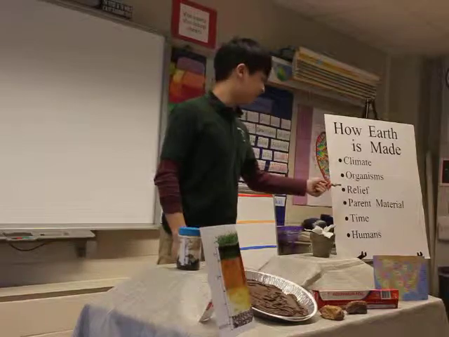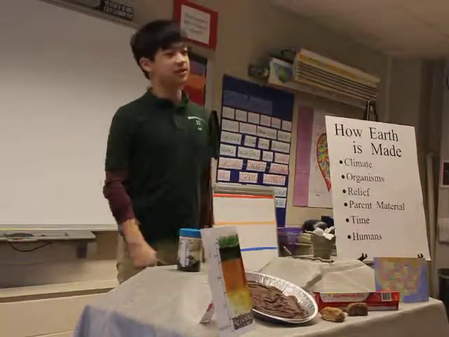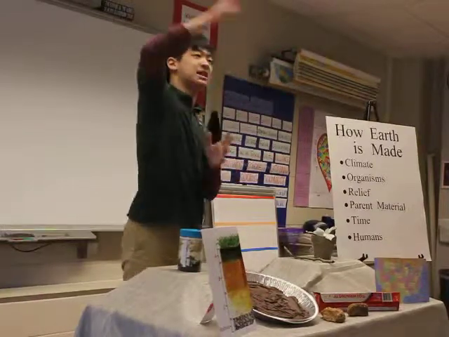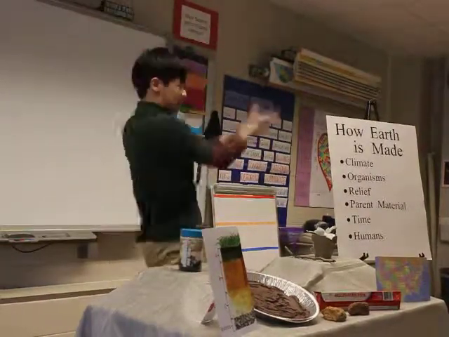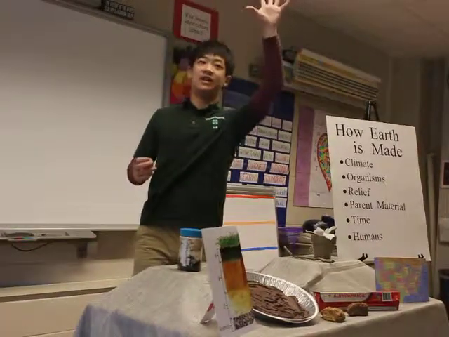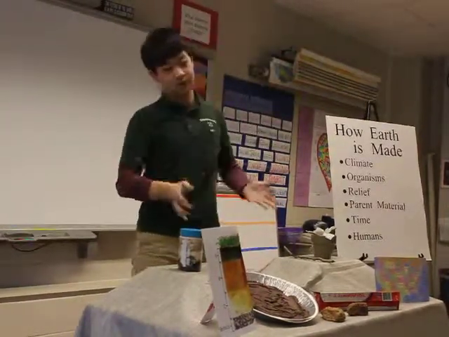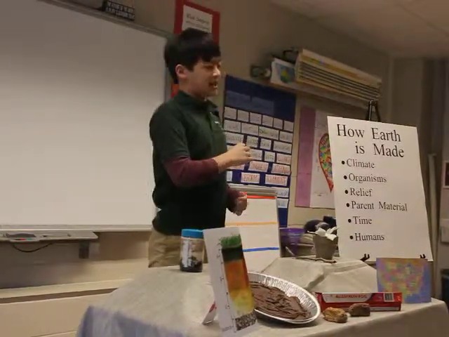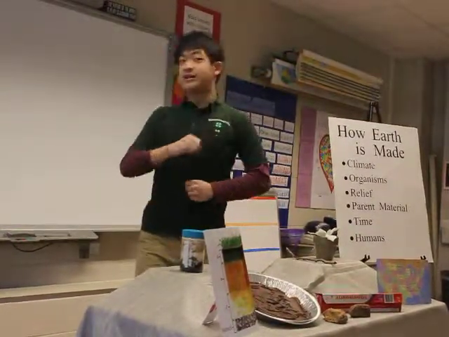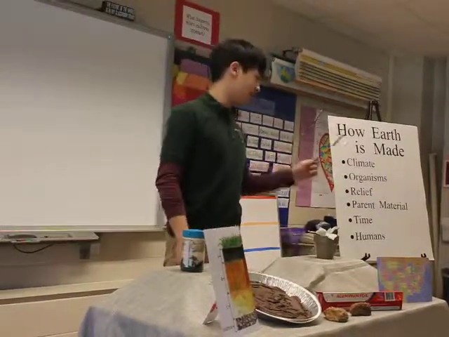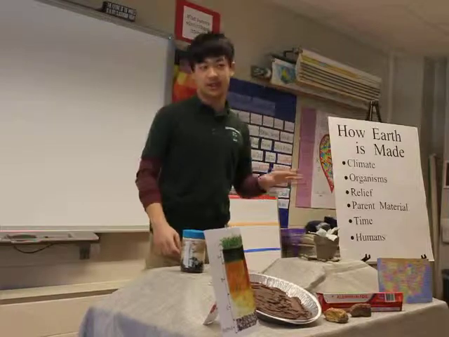The relief can help add certain features to the soil. If soil is formed on a steep slope, it will be washed down with the rain. And soil formed on one side of a hill might get more sunlight than soil formed on the other side. Everything has to come from somewhere, and dirt is no exception. It will have to have come from some sort of parent material first.